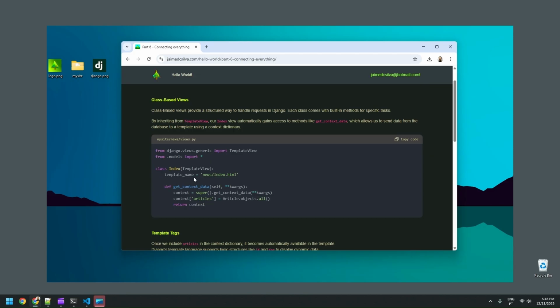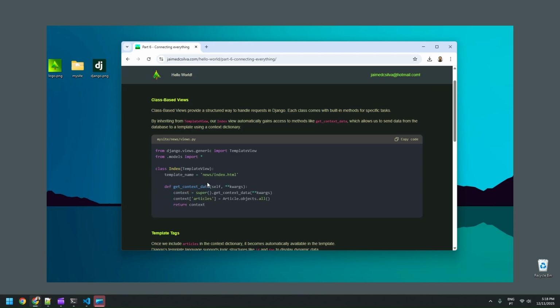There are other class attributes available, and one of the powerful things about Django is that class-based views end up having many methods inherited from these classes, template view in this case. And each method is prepared to do some specific task.